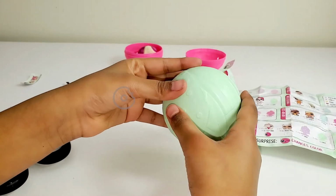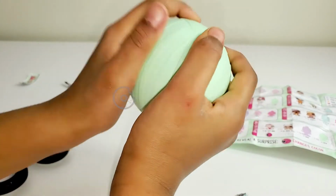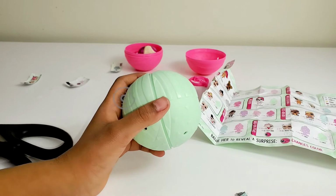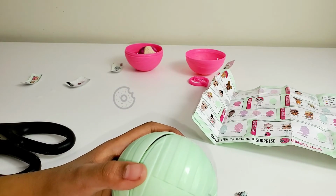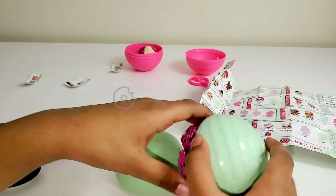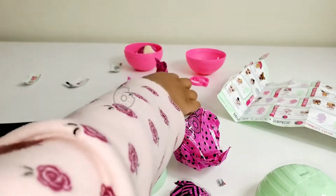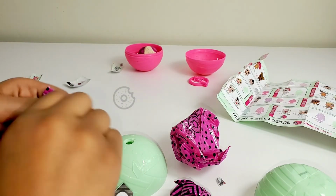Whoa, guys. Look at this doll. I mean, look at this doll's ball. It's teal. Oh, ooh, ooh. Guys, look. The baby's almost coming. Okay, so we know who's in the checklist, so we don't need the checklist. Here's the teal keychain.